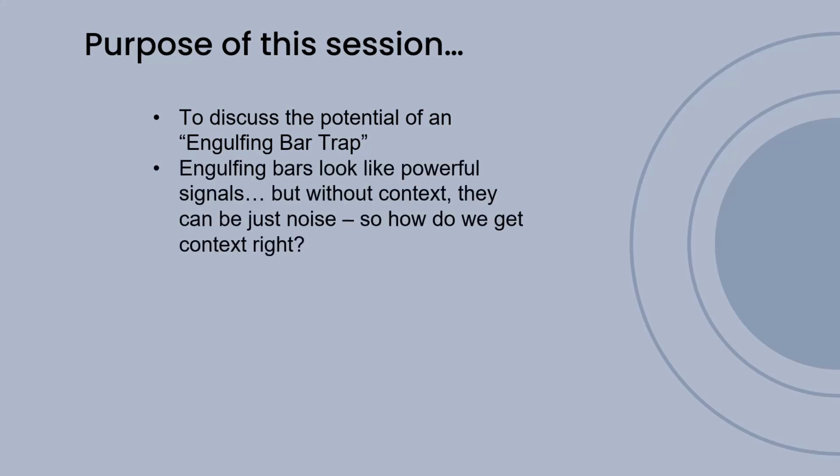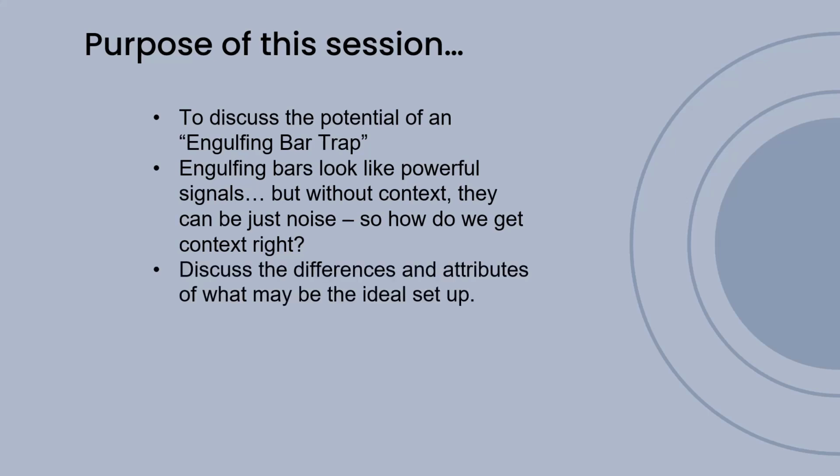Let's just kick off by talking about the purpose of this session. Really, we're going to discuss the potential for an engulfing bar trap and, of course, how you would avoid it. Because these engulfing bars look like powerful signals, but without context, they can be just noise. So, how do we get that context right?